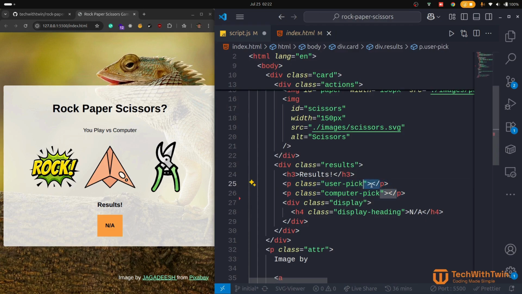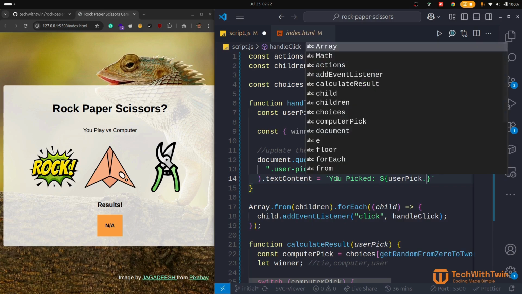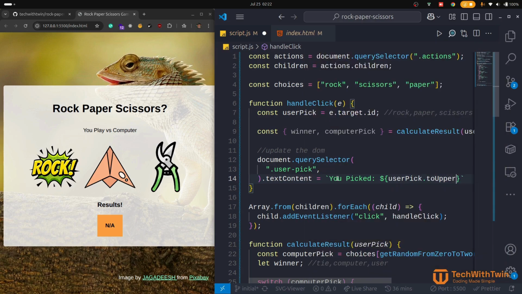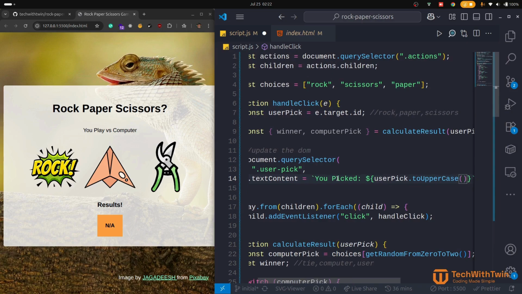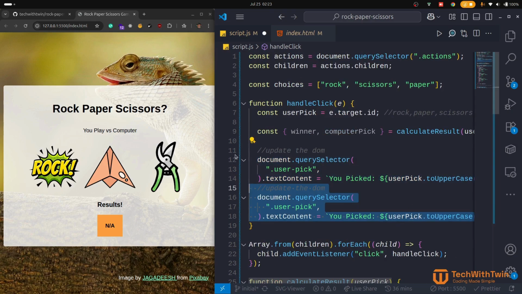It is going to insert whatever is in between as text. And then we say you picked, and then we say userPick.toUpperCase(). So we just use this user pick that the user picked, and we show them. And then we can copy paste this below here so that we can have what the computer picked.